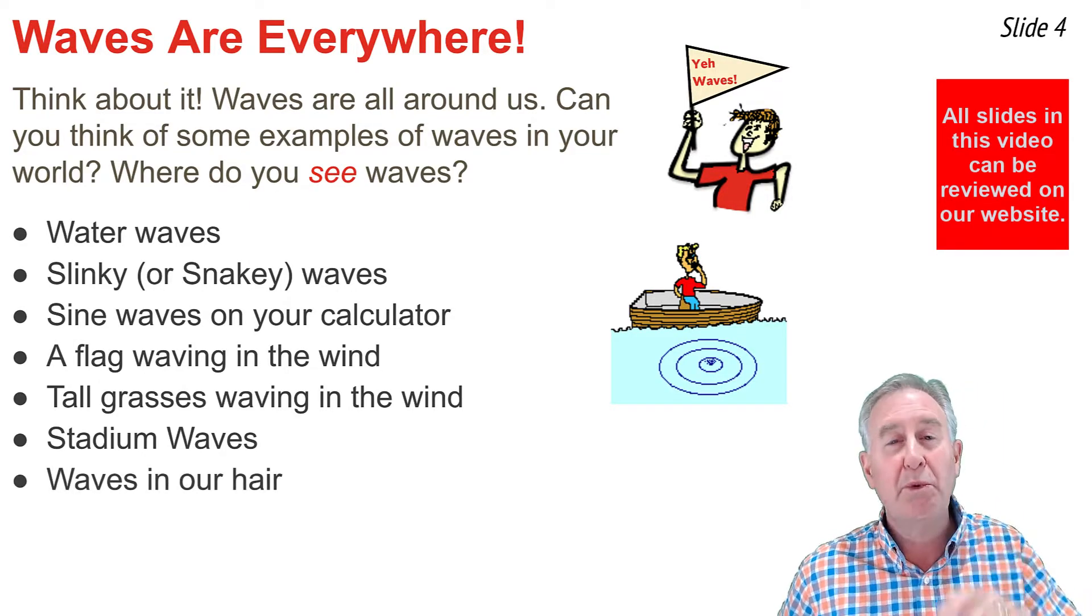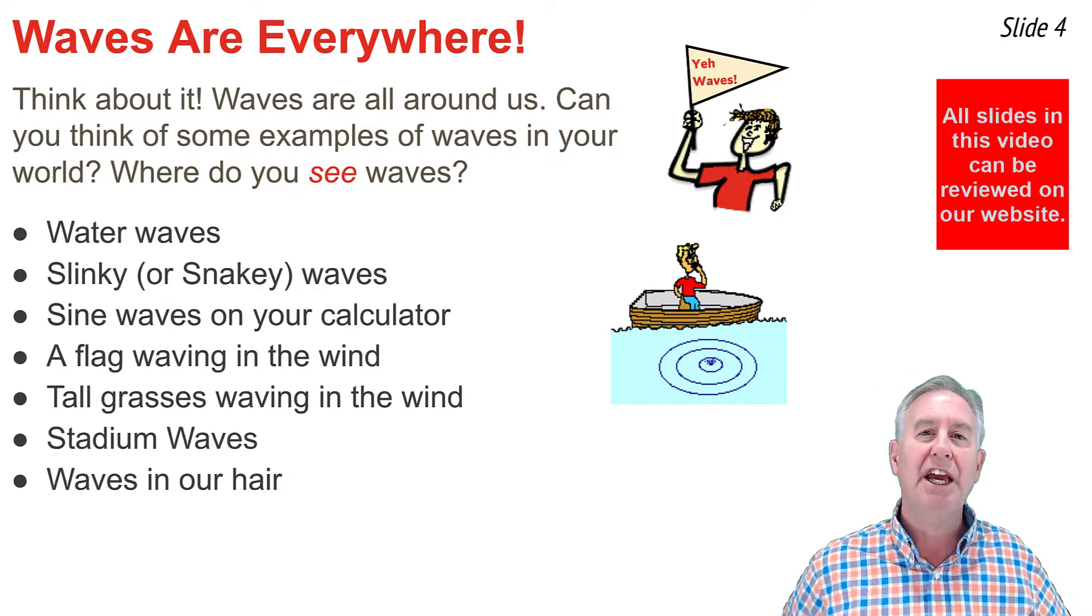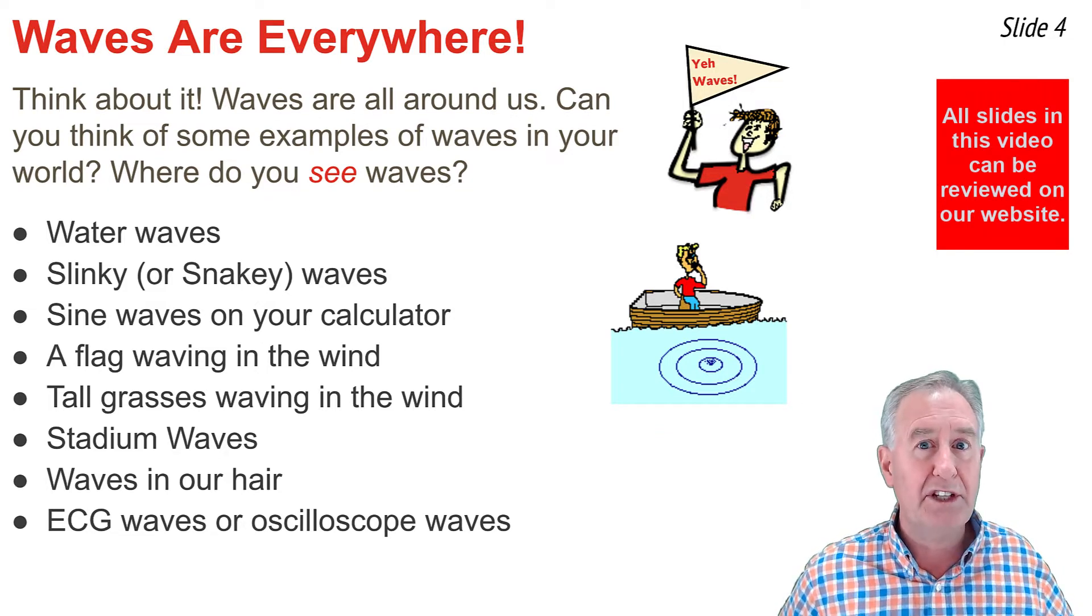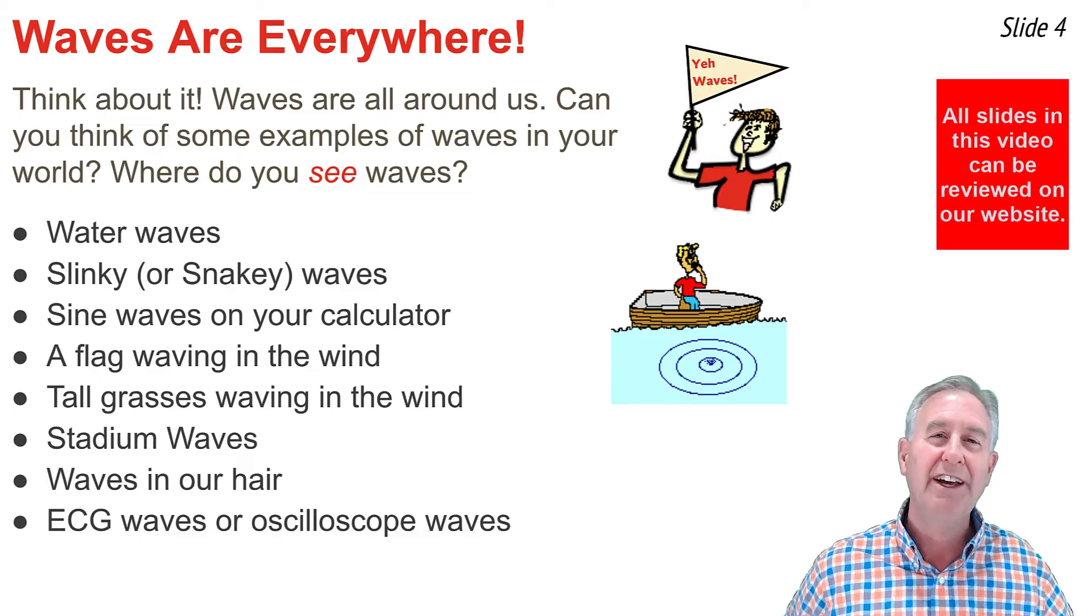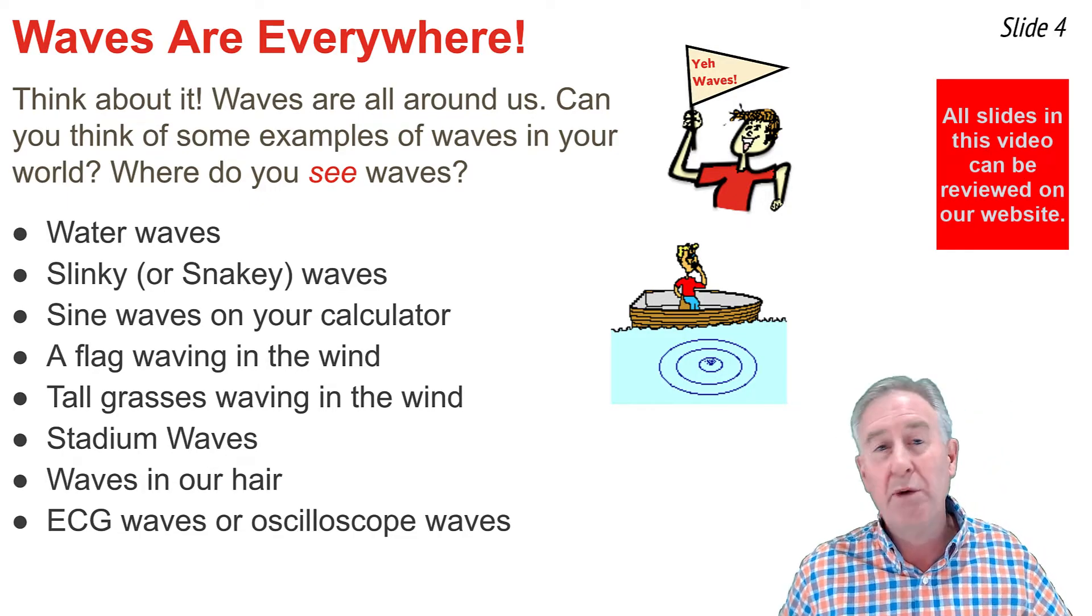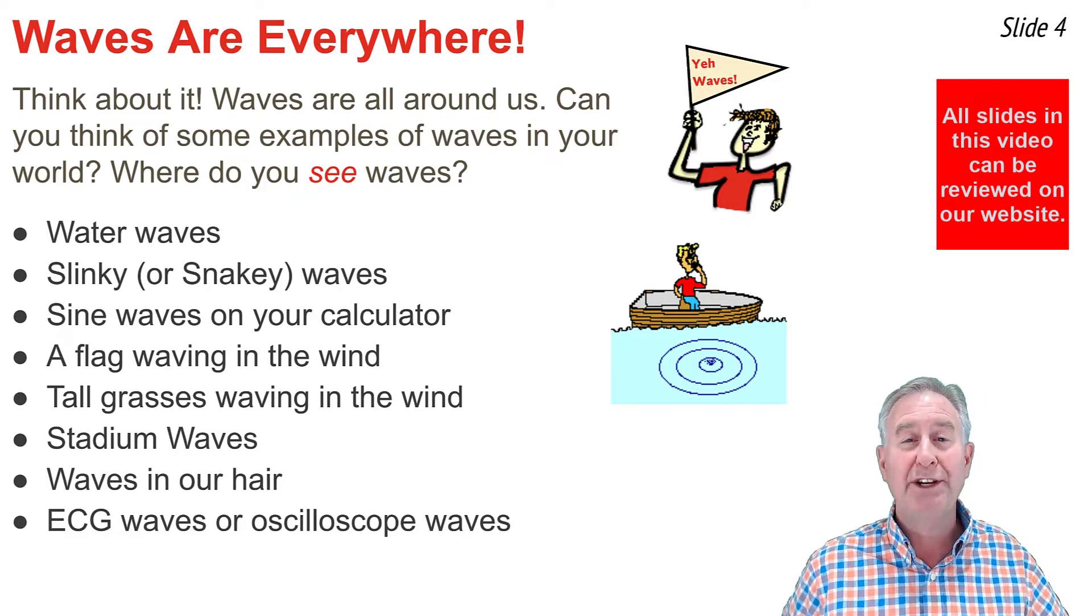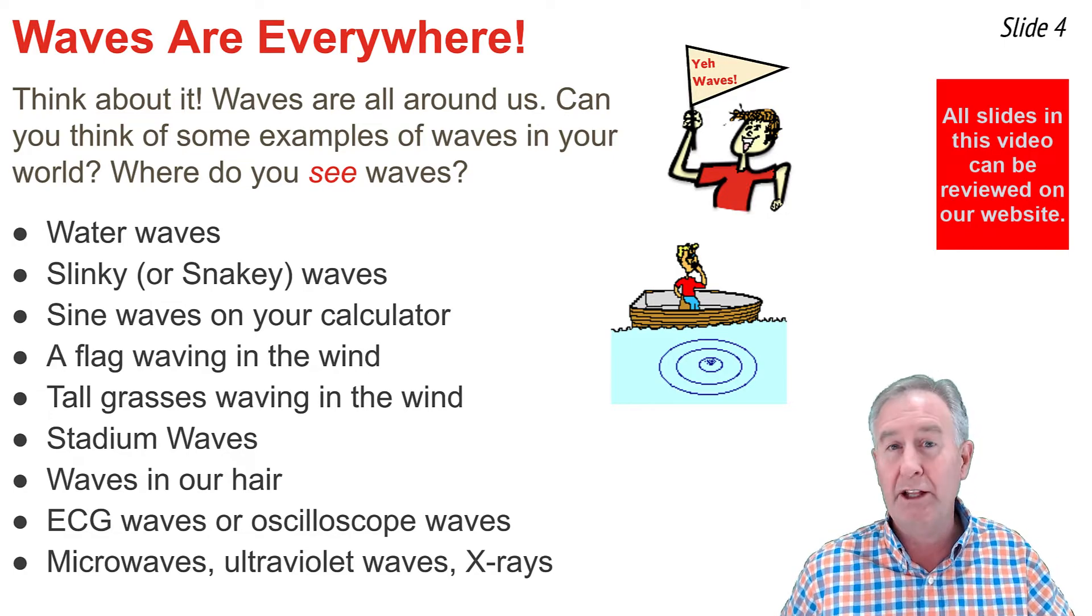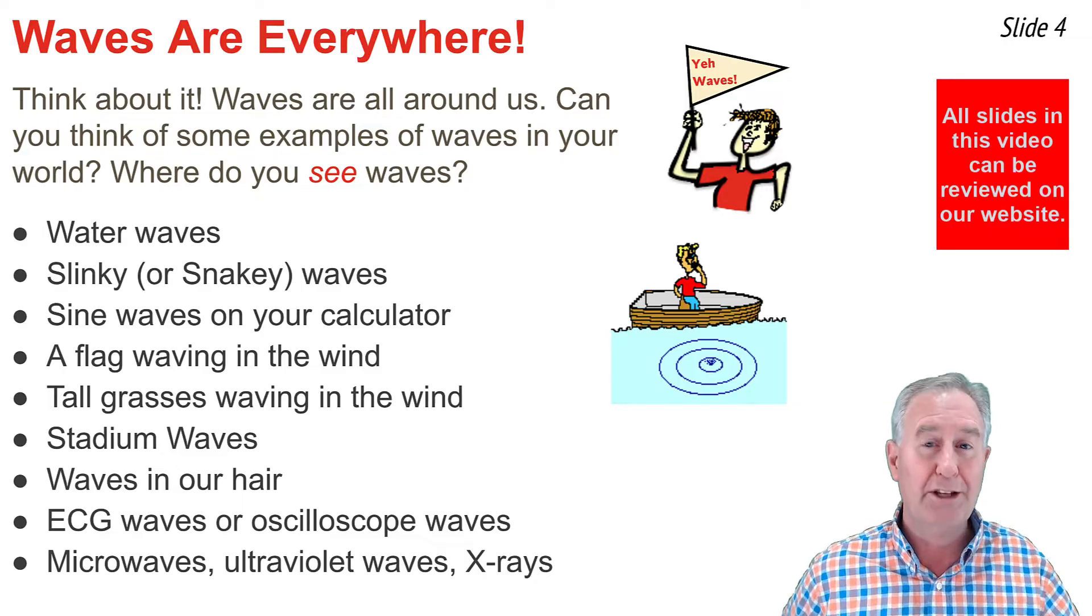Then some people are blessed with wavy hair. And then some people mention, well, I've seen waves on an EKG or ECG machine. Someone chimes in, I've seen them on an oscilloscope. Repeating pattern that repeats itself across the screen of that EKG or oscilloscope screen. Then there's the waves that we don't see, but we know they're there because of their effect upon objects, like the microwave which cooks your food, or the ultraviolet wave that cooks your skin, or the x-rays that could probably cook a lot of things if we let them.